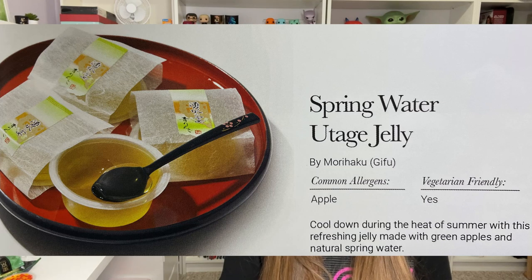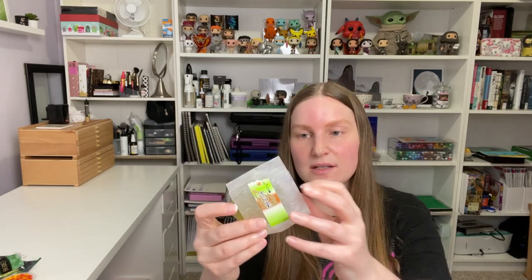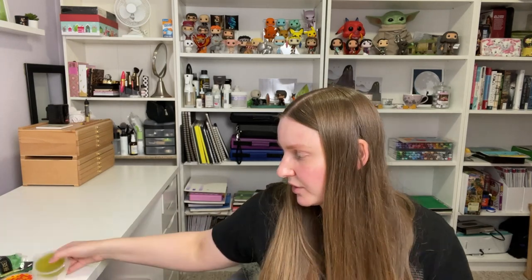Then we get another jelly as well, and it comes in a little bit different packaging. It says this is spring water outage jelly. Cool down during the heat of summer with this refreshing jelly made with green apples and natural spring water. That's really interesting, and I'm just going to slide it out. So it's got sort of a greenish yellow tinge to it. And it's made with green apples and spring water. So that'll be interesting to try too.